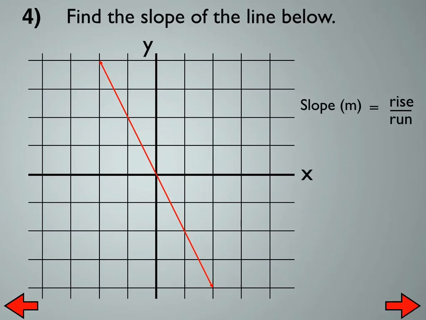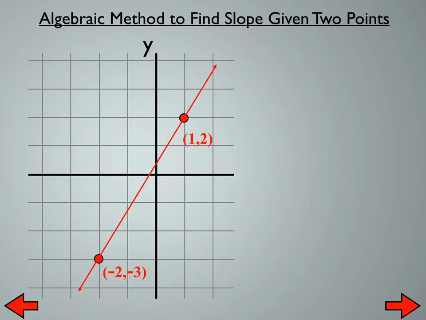Alicia, what's the slope? It should be negative 2. We're going to either go up 4 and right 2, or there's all kinds of things you could do. In my case, I went down 4, right 2, but regardless, you should end up, after you simplify, with a slope of negative 2. All right, so what if you don't have a graph?